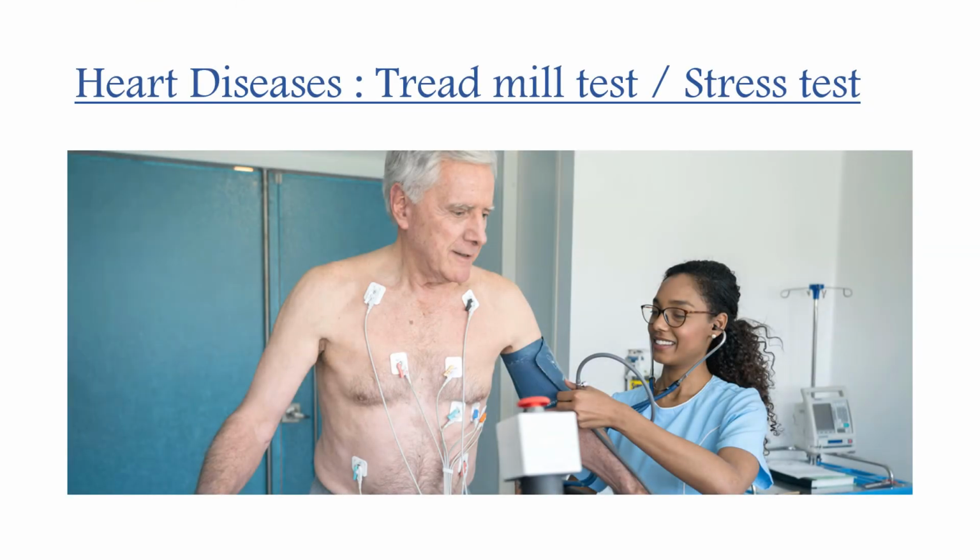Next test is the treadmill test, which includes testing of the heart's blood supply during activity and exercise. It is going to detect any ischemia if present, and if the test is positive, these patients are subjected to angiography if required. In this test, you are made to walk on a treadmill and ECG electrodes are connected to your chest.